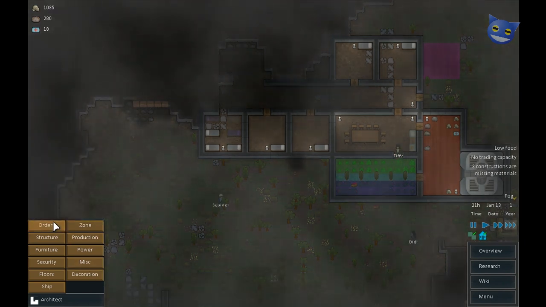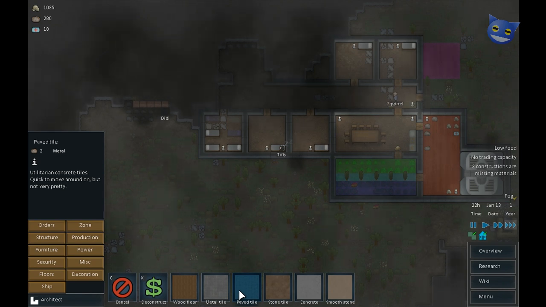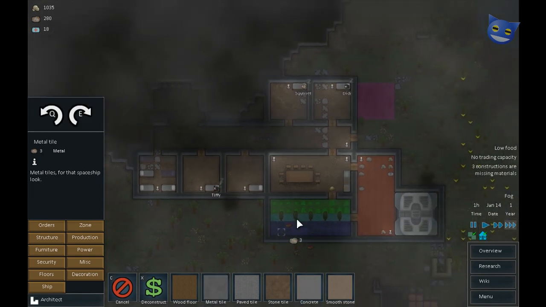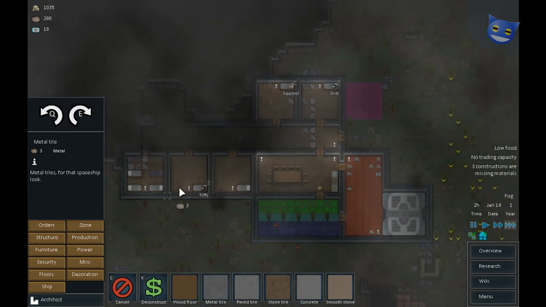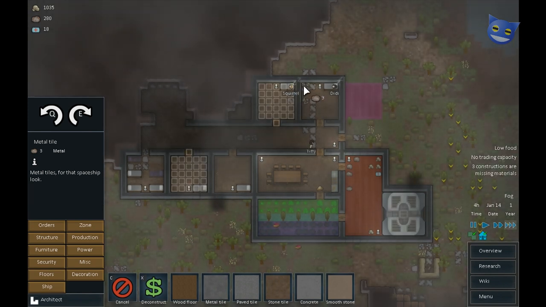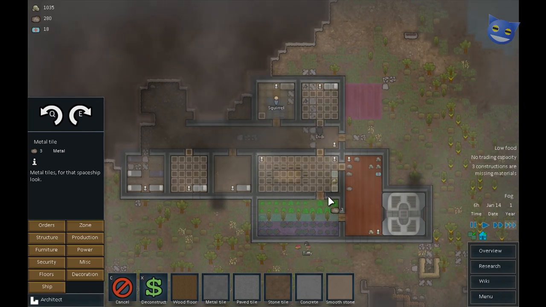Okay, in terms of metals now, I think we've got enough for building floors. Those are not pretty, but these look better. I always go for these metal tiles, to be honest, so I think we'll make the priority putting them in the bedrooms, because that's actually where negative thoughts start to spawn, and also in this room here.